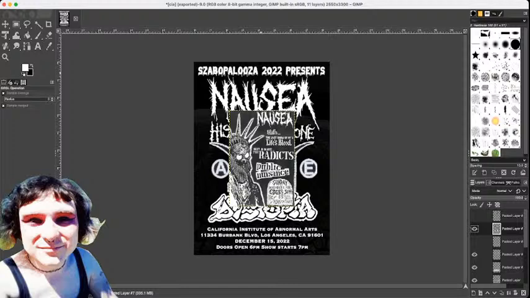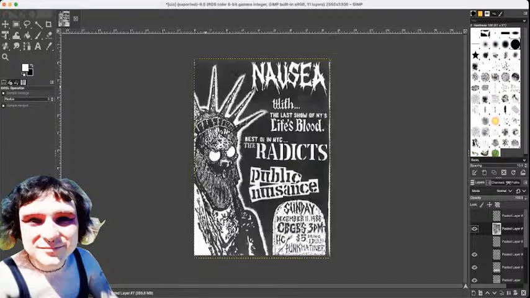Hold on. 8.5. Alright, let's just leave it at that. It is a pretty good looking flyer, and it has a lot of texture. This was probably edited with a photocopy machine, I would say.